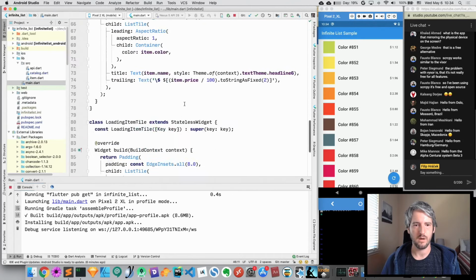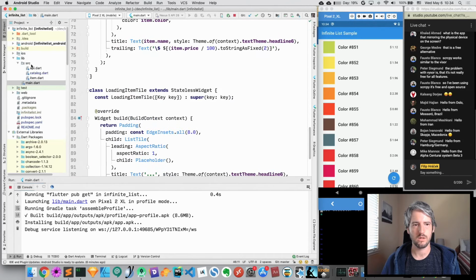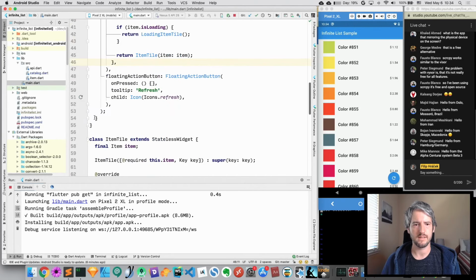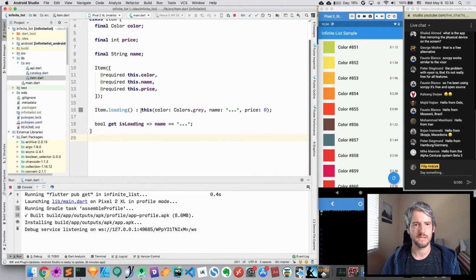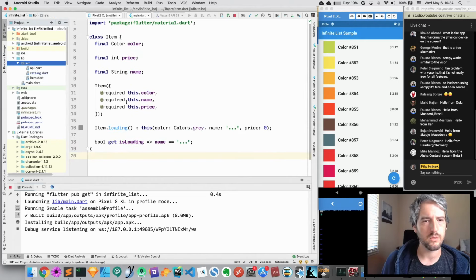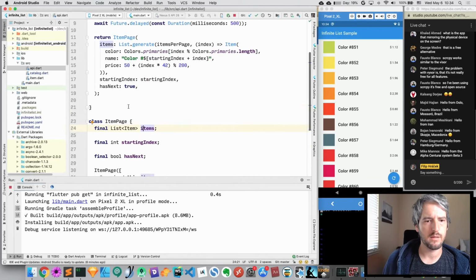We could put the item tile somewhere else. We could put the API somewhere else as well. I think item is the API class.